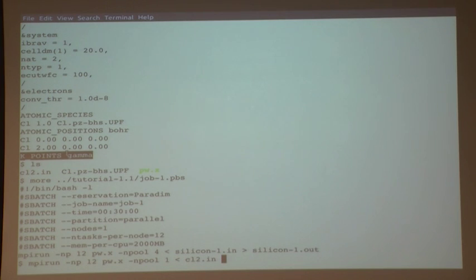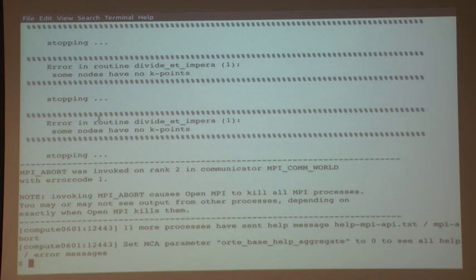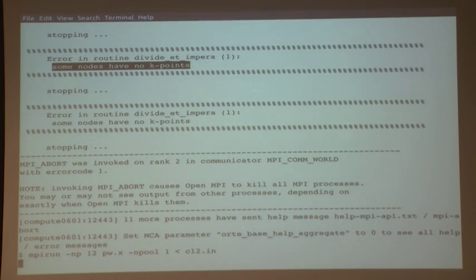So since there's only one K point, I don't want to use several CPUs to spread this number across them, otherwise it's going to crash the system. Actually, maybe we can try. If I run this using several CPUs, by splitting the K points across several CPUs, the code is not going to be happy, because it's going to say, I have only one K point, and you are telling me to split them across two CPUs. All right? So that's not going to work. So when I run interactively, I may also look at the output as it goes through. I don't need to pipe into a file.